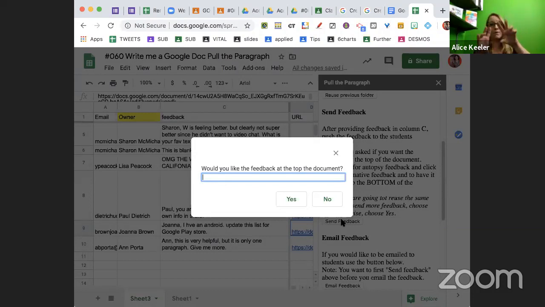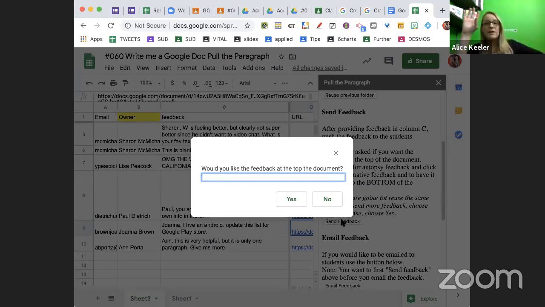Okay, so here's what it's going to do. It's going to take that paragraph I just typed. You want it at the top or the bottom? Here's kind of my rule of thumb. Is it autopsy feedback or formative feedback? If it's autopsy feedback, I want it at the top because that's the first thing they'll see. If I'm relying on them scrolling down to the bottom to see my feedback, I'm toast. But if I give actionable feedback, I want it at the bottom so it's not in the way.